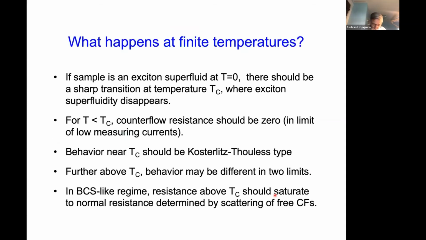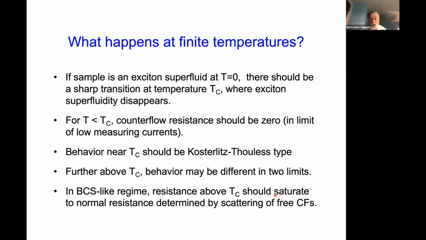Now let me turn to a somewhat different question, which is what happens at finite temperature. So let's suppose that we have a system which is an exciton superfluid at T equals 0. Let's think about the balanced case for the moment. It doesn't have to be balanced. If it is a superfluid at T equals 0, it is a Bose condensate at T equals 0, it carries a counterflow current with no dissipation at T equals 0, at least it should.